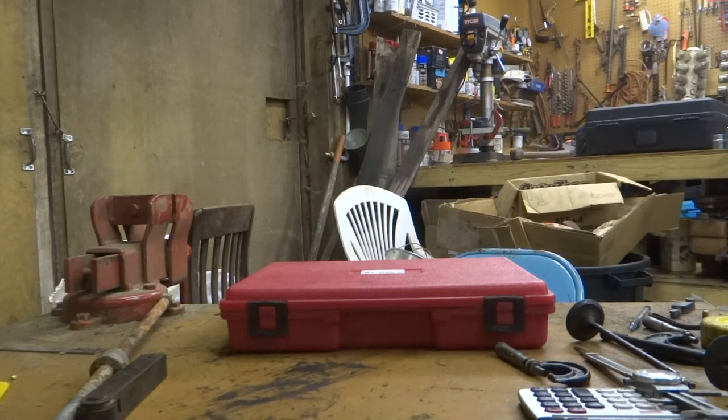So that's what I've been up to this morning, and I still haven't got the flywheel off this silly thing. I did get it to start moving, and then it stopped again, so I don't want to break it. So it's sitting with penetrating oil, PB Blaster, and I've run 2 torches empty trying to heat it up. So I will get it off of there eventually, just a matter of being persistent. So I'll get everything set up, and we'll move over to the lathe in a little while.